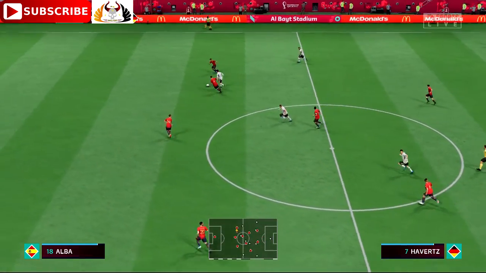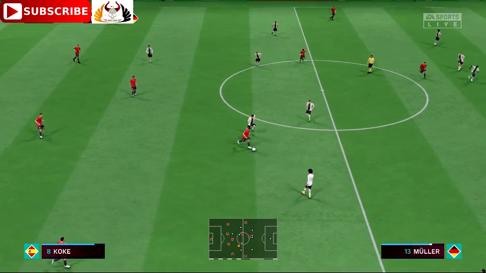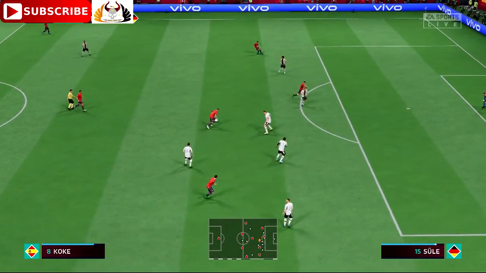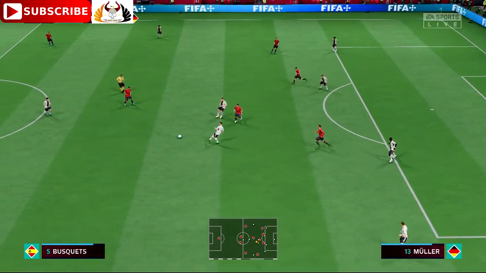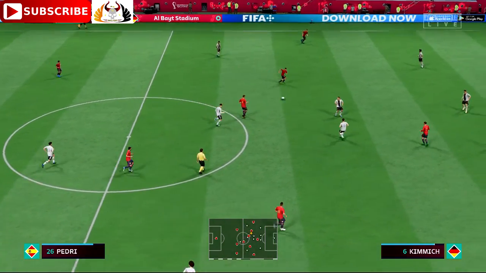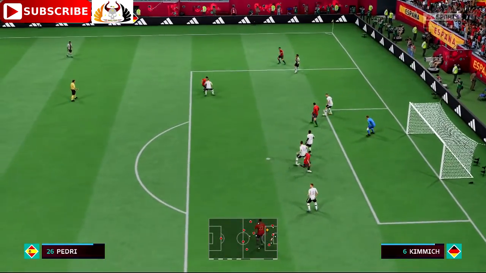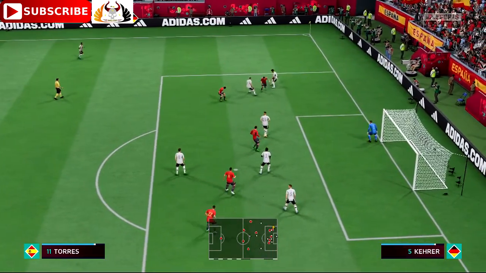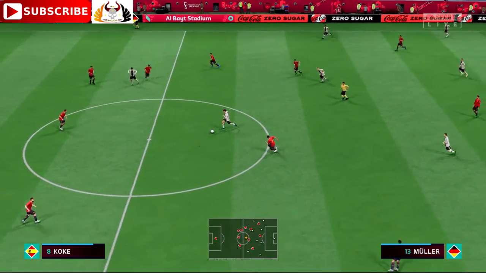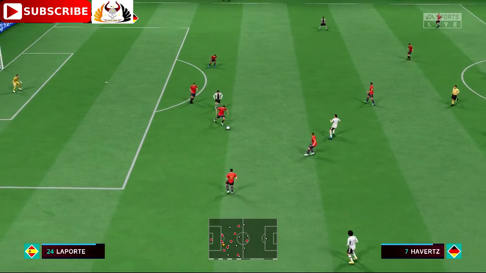Joshua Kimmich. And on the ball, Sarabia. And return to Koke. Well, nothing productive, really. What can they do from here? And teammates to play it to. And a very good challenge. Müller. Sané. Determined defending.